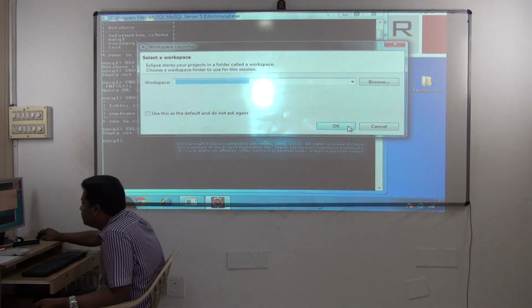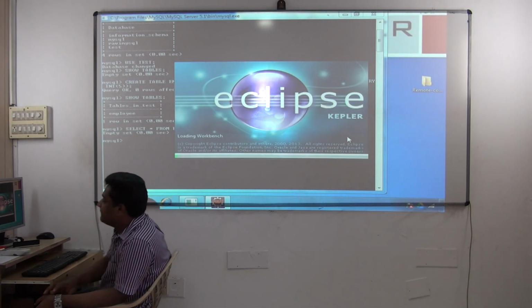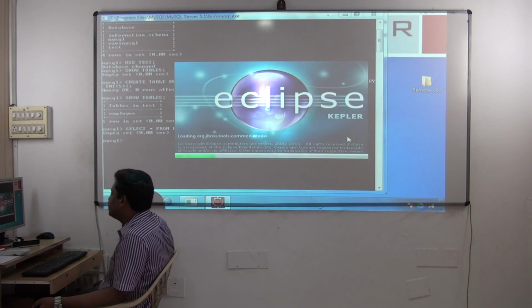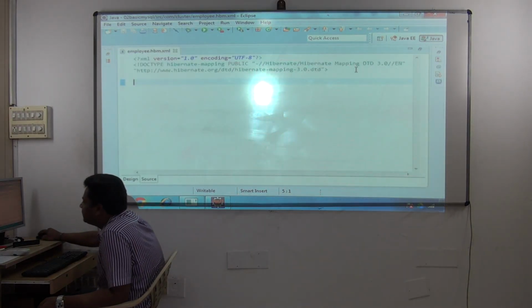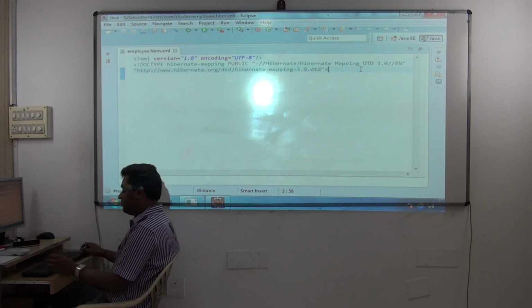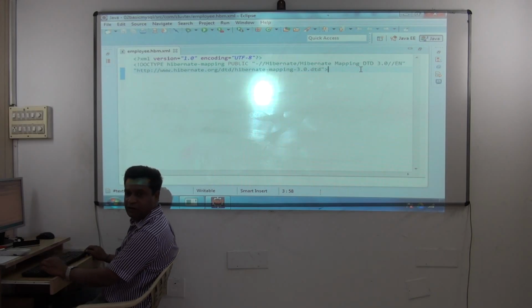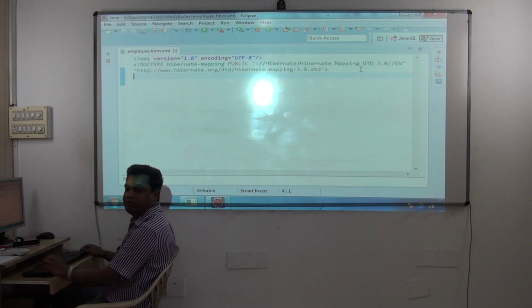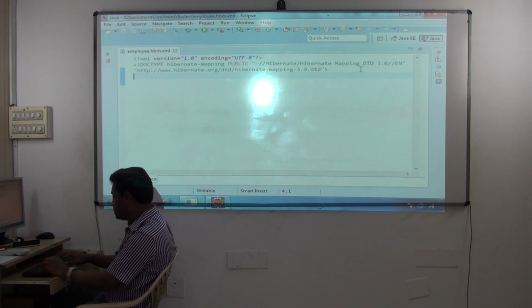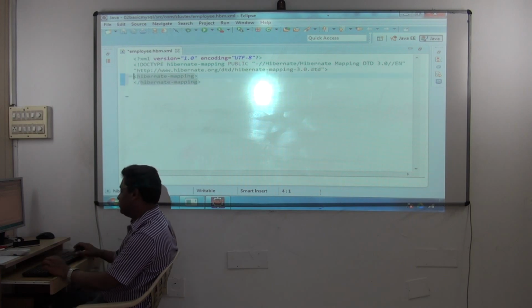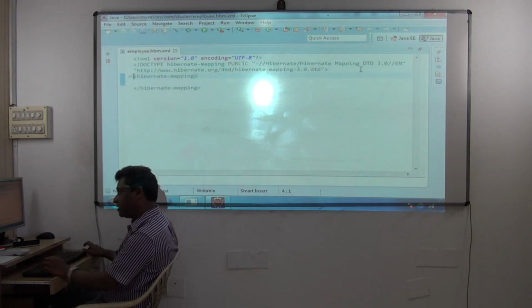This Eclipse is restarting now. And done. So yes, we are coding the Hibernate mapping file now. Coding your mapping file becomes very easy because you added the plugin. I will start typing now. What is the root tag in a Hibernate mapping file, the HBM file? Hibernate mapping. Now you start getting all the drop downs. Clear? The root tag is hibernate-mapping.